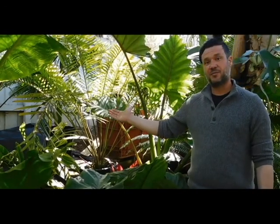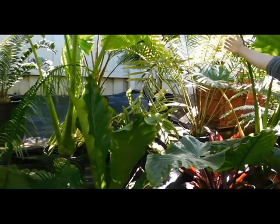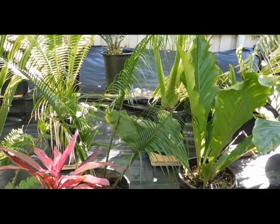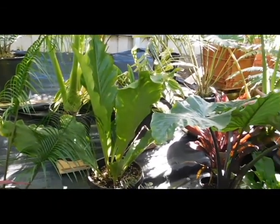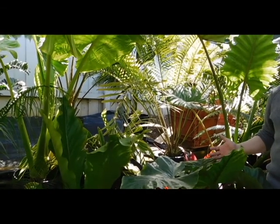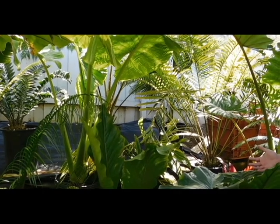Here we have a very interesting mix of several of the types of plants we talked about. We have some tropicals, ferns, teas, anthuriums, cycads, and palms. Most of these species you'll easily be able to grow in your area, and they just make a stunning, beautiful mixture of the types of plants you can grow that will give you an amazing tropical look for your garden.